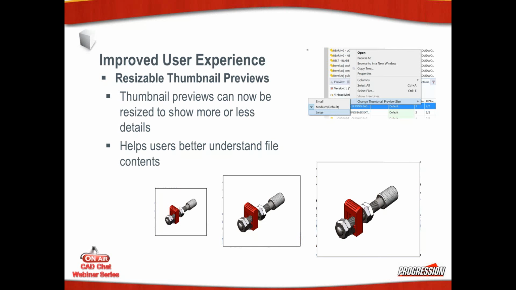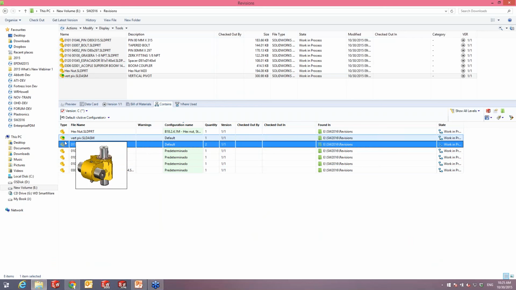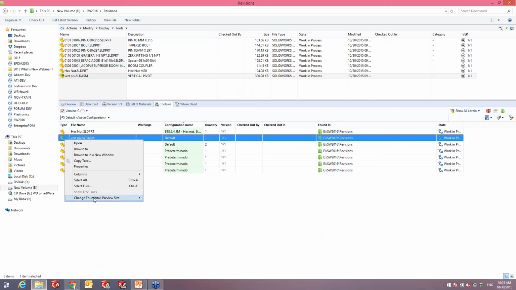This is perhaps just a nicety, but one of the nice enhancements was that the previews inside of EPDM have been improved to allow you to show different sizes of the preview image or thumbnail. Just very quickly, I'll show you that within the interface here. As we hover over these parts in the Contains tab, you can see little preview windows popping up, and you can right-click here and change the thumbnail preview size from small, medium to large.